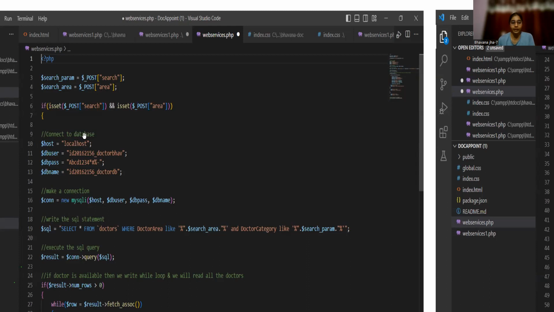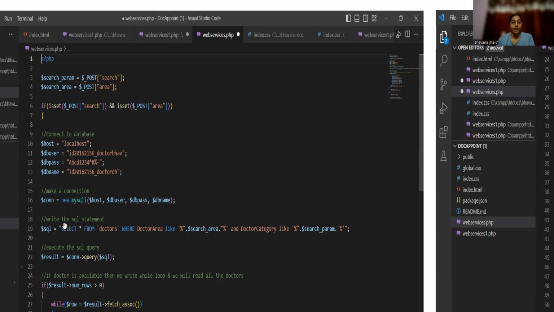For connecting to our database, we need four things, that is host name, user, password, and database name. We make a connection with the help of new mysqli. I make a connection with my database that I created. I showed in the previous slide that these things will be required.